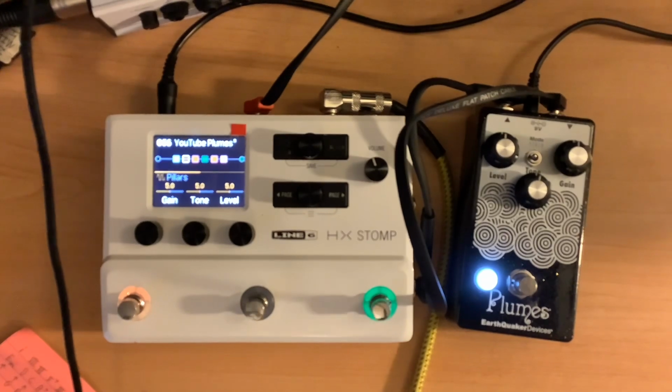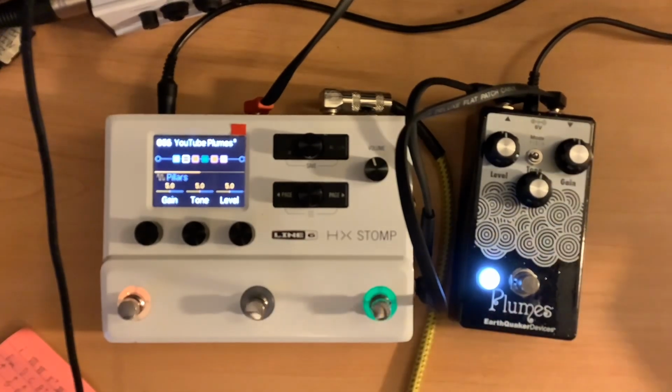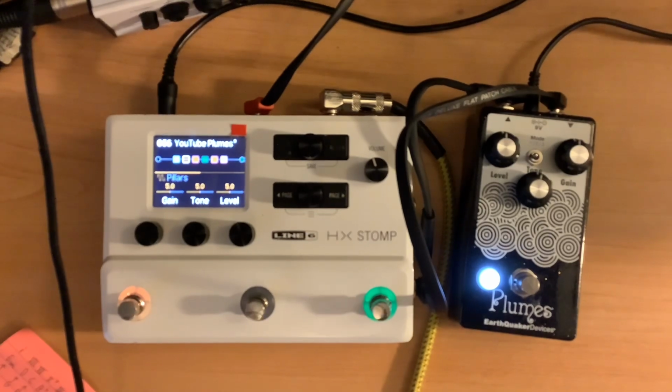I'm using my Telecaster right now with this. I feel like I get a lot more, I don't know what the right word for it is, but I can tell a much bigger difference in what's going on with the Plumes, and whether it's being used or even being on at all, with the lipstick style pickups that it has.